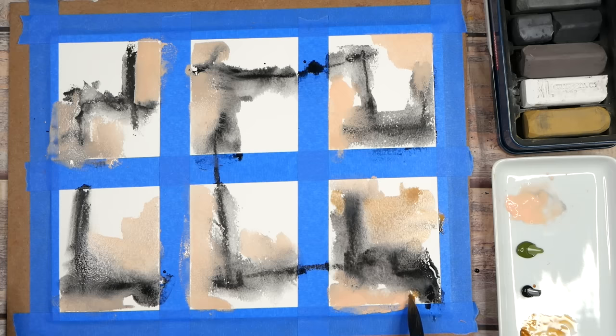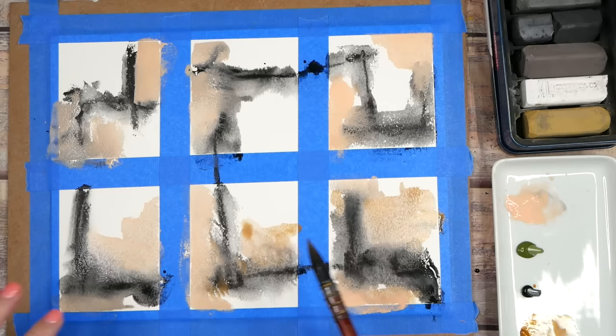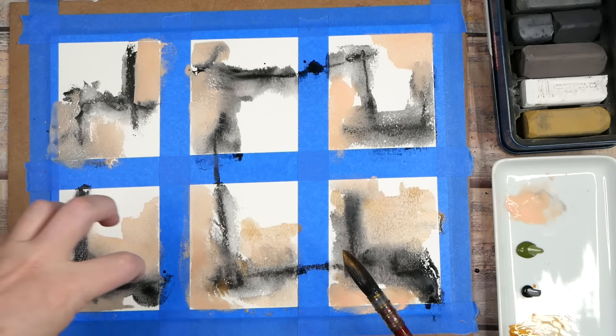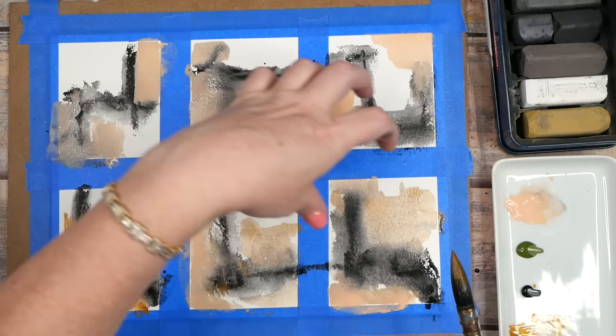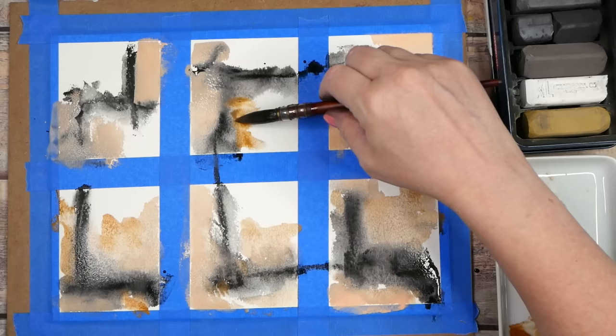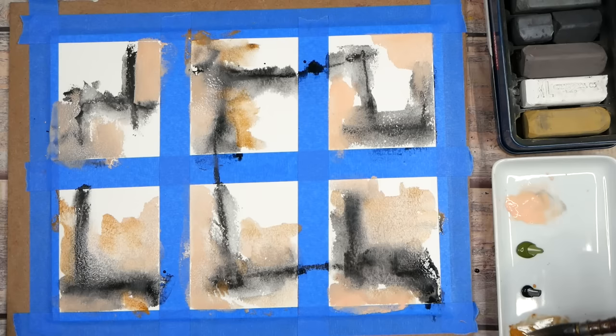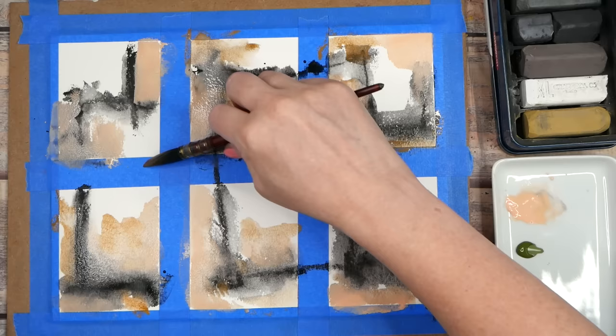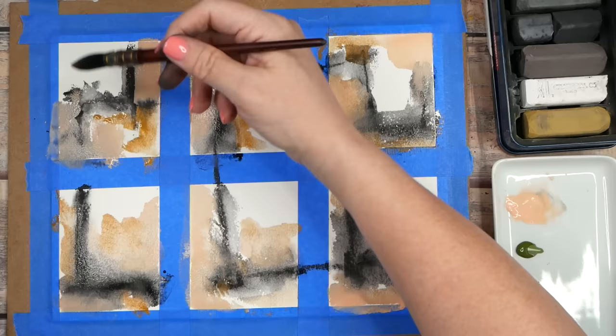Talking helps me not get stuck because I'm already dividing my attention, and I can move more free-flow. When we're done we get the best stuff because we didn't think about it too hard. This is the iridescent color — I like how iridescent colors give a little tiny bit of shine; you can tap it in, make a pattern, let it bloom. For composition, I keep things off to the left, right, bottom, or top — stay out of the center — offsetting things like the rule of thirds in photography.